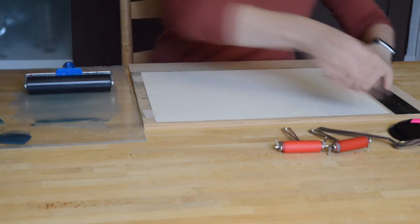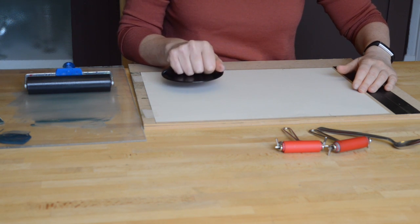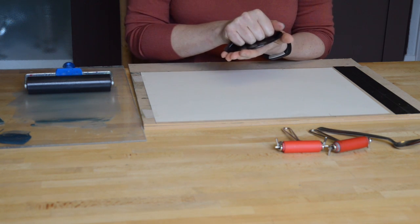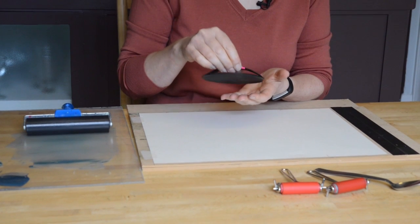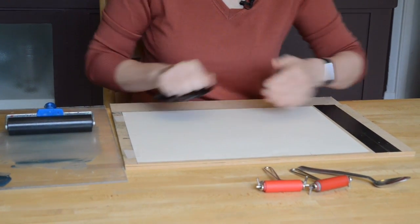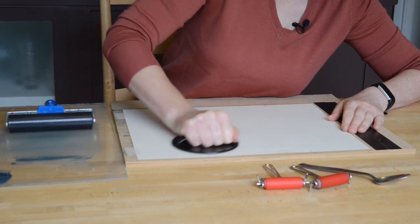So I'm going to bring the paper down and take an impression. First of all, I'm going to work with the Baren, and see how I'm holding it. Fingers under the handle, hand flat down. If you hold it by the handle, you won't get as even a pressure, and it hurts your hand. This way, the weight of your hand's doing the work. So I'm just going to go over it in little circles like this.